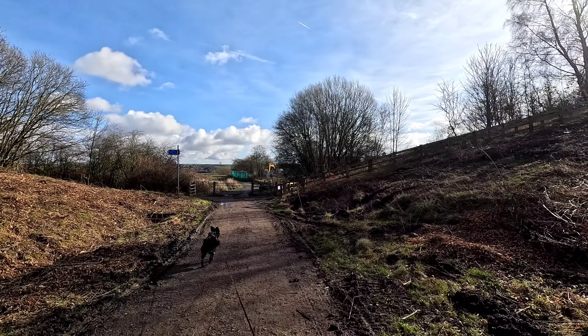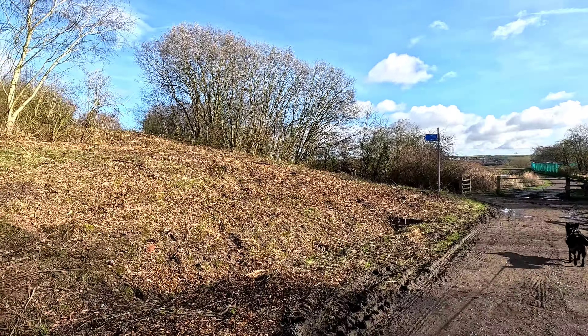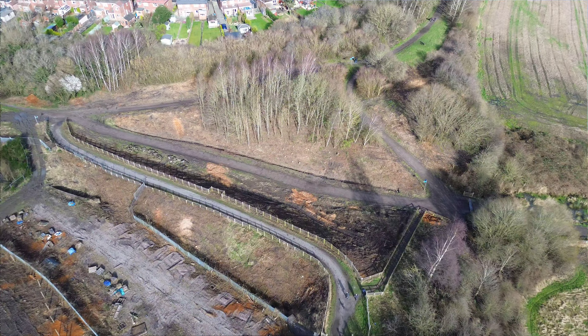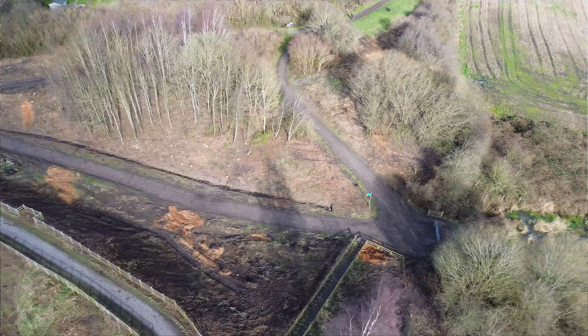In the original plans there was meant to be a lock, because if you look - you can see the level of the railway at the top - the canal was having to be lowered through a lock and sent underneath the new railway that they were going to build. They don't have to do that now, so there's one less lock, which is going to take quite a bit of a chunk of cost off for this next section.